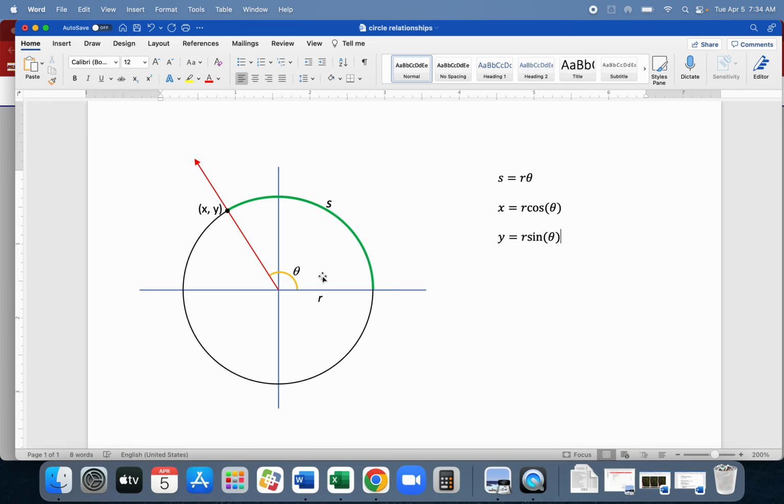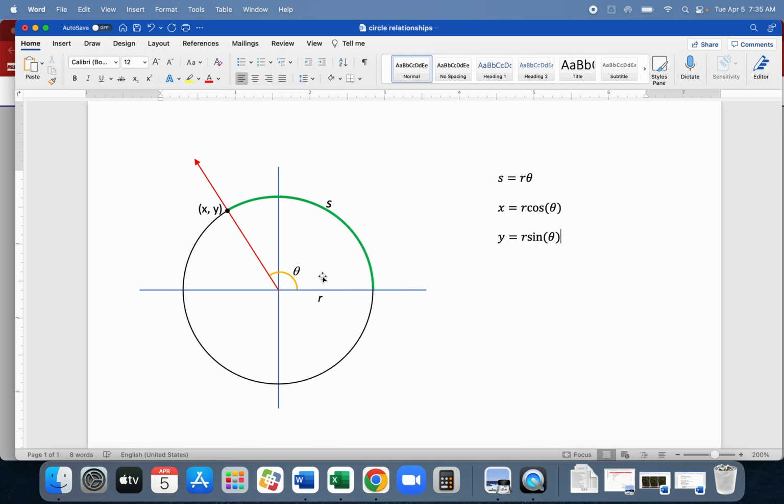But in any case, we can describe the xy coordinates for position around a circle or the travel around a circle as theta increases. So we can talk about it, again, like I said, as a fixed position, just a location. Or we can also talk about this as motion, and so we can turn these into functions for what happens to x and y as theta increases.